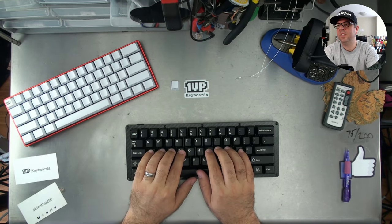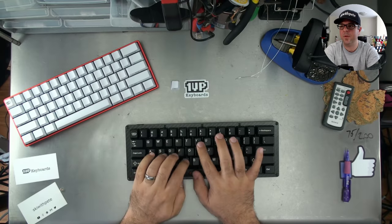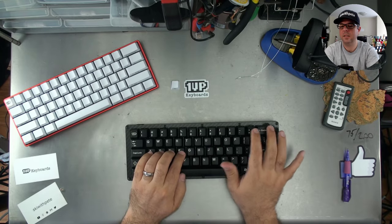I've never used a Zelio switch. What would you say it feels like? Have you ever used a Cherry MX Clear? It's like a very smooth, very soft, very beautiful Cherry MX Clear.